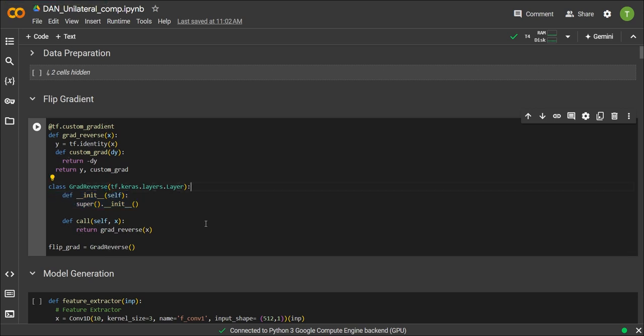After that, we define the forward pass in the call method. The call method defines the forward pass of the layer when the layer is applied to tensor x. It calls the grad reverse function.